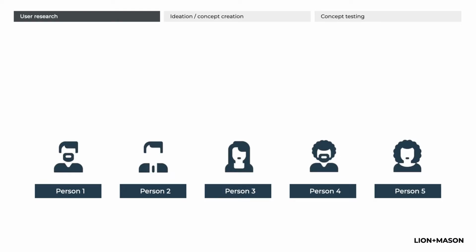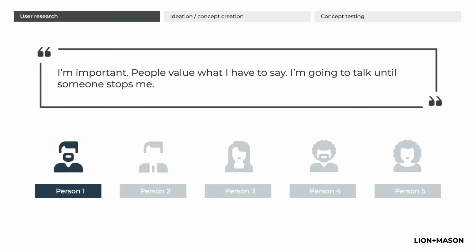So let's say we've got a focus group, 5 people in a room, plus a facilitator. You're there to discuss an issue that you want to talk about. The point I'm trying to make here is that with focus groups, you really are at the mercy of the personalities in that room and how they react on that particular day. There's quite a lot of risk involved. So let's say person 1 and 2 are alpha male type personas. Person 3, 4 and 5 are a bit more laid back, hence the hairstyles. So person 1, straight out the traps: I'm important, people value what I have to say, I'm going to talk until someone stops me. There's normally someone like that in the group who will just chat and chat and chat, and it's up to the facilitator to lock them down.